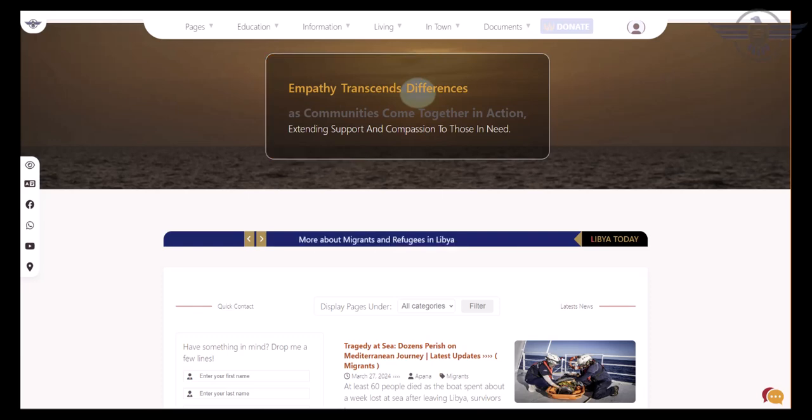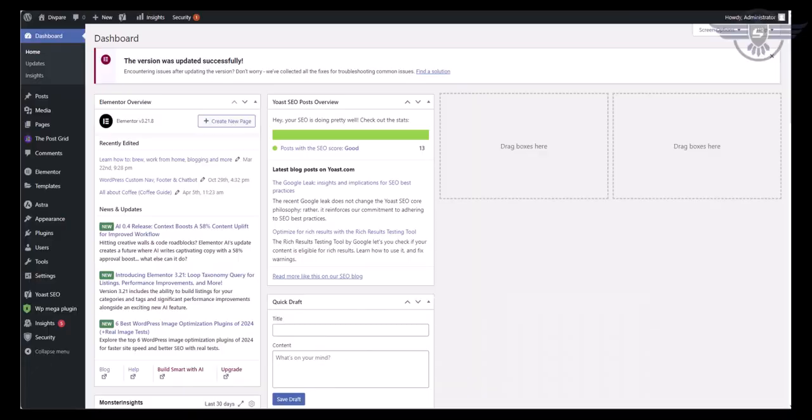So this is my WordPress admin board, okay? And don't worry, I'm not hiding my admin username, because these are not my actual credentials, okay?